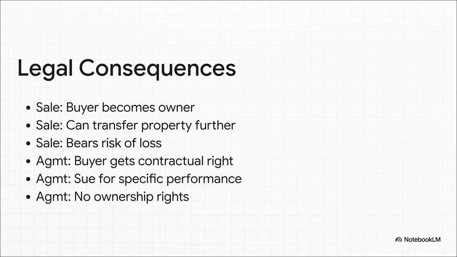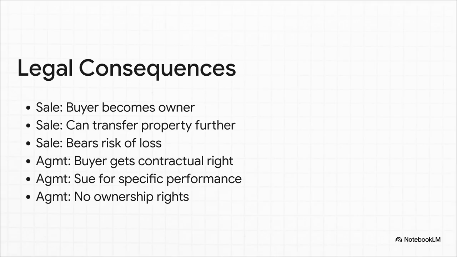Legal consequences. In sale, buyer becomes owner, can transfer property further, bears risk of loss. In agreement to sell, buyer gets only contractual right. Can sue for specific performance or damages. No ownership rights. Okay, let me elaborate on why this distinction is so incredibly vital in real property disputes.